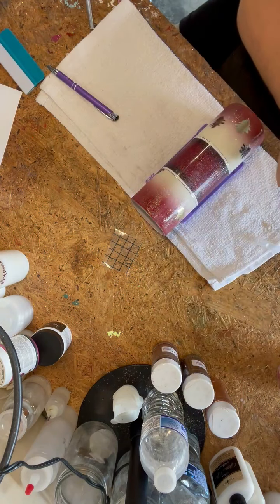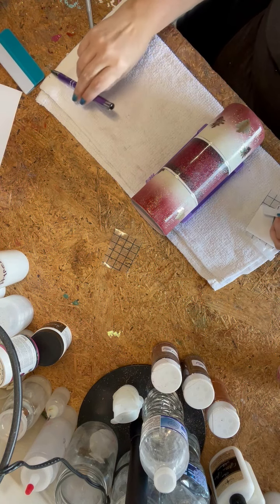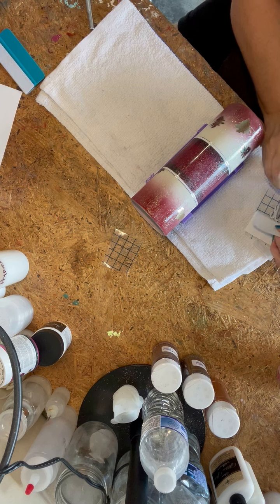All the decals left to do are to put the decal I already cut on my cutting machine for the middle section — it's a cute little design — and I've already made the offset for the decal and have them on transfer tape. All we have to do is transfer them to the middle section, then apply some quick coat over all the decals so there's no lifting when we put the epoxy on. Then I'm going to put the final coats of epoxy on the cup and we'll be back to show you the final product.